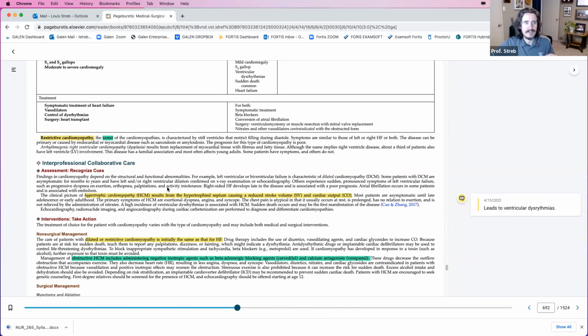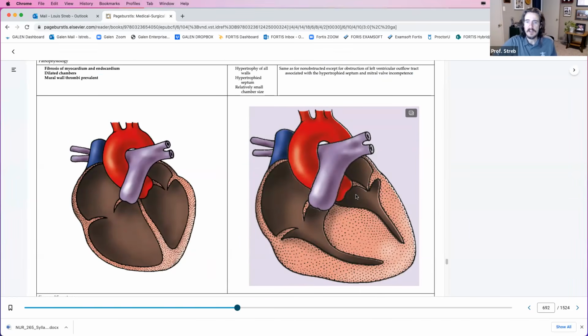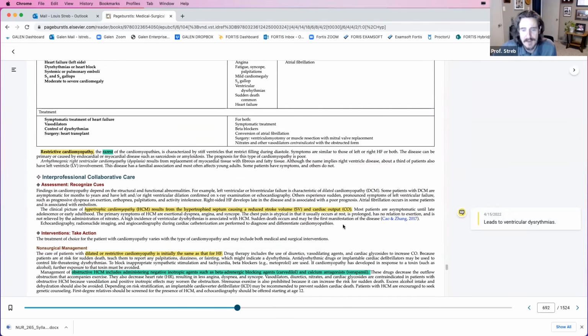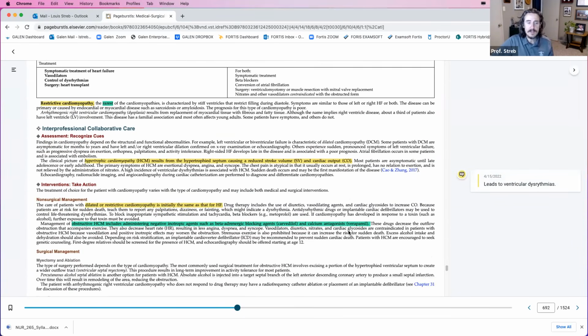So we have to understand cardiomyopathy. Look at this left ventricle, that's going to be a VFib problem. Think about it: the SA node fires, it goes to the AV node, down to the bundle of His, to the left and right bundle branches, and it causes the Purkinje fibers to squeeze. If we already have structural changes to the heart, we're going to have problems with the electrical conduction system. We're going to have excitability of the myocardial tissue. You are going to have ectopic beats coming from the ventricle, and you might very well go into VFib or pulseless VTach. It should start making sense now. That's why we care, because you are dead.